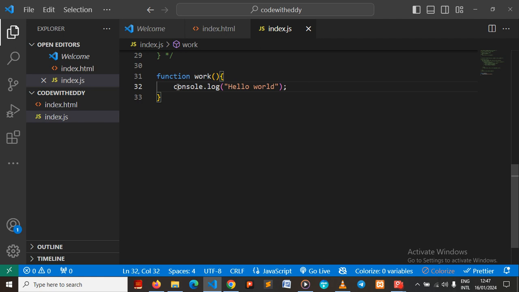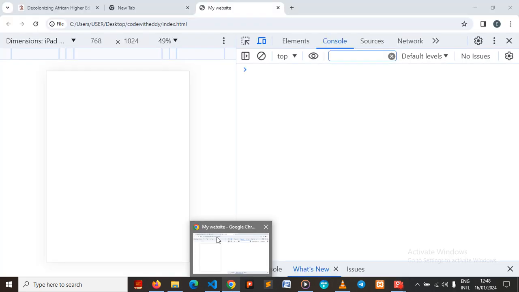So we expect to go to the console to see hello world, but the console will not display hello world. Now let's check that out. Okay, so my console is already open.